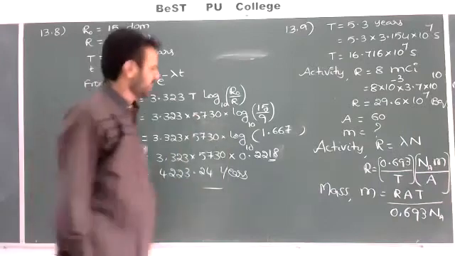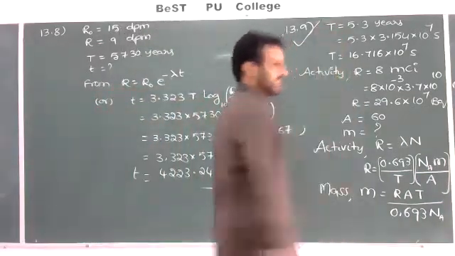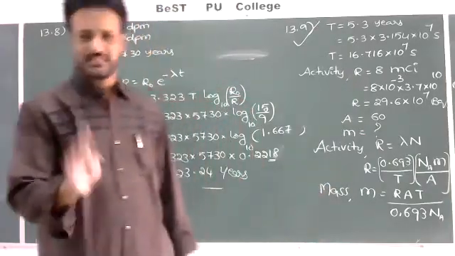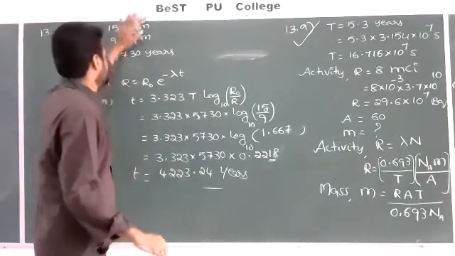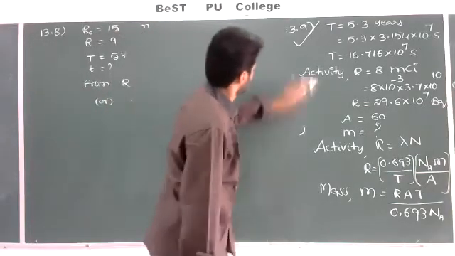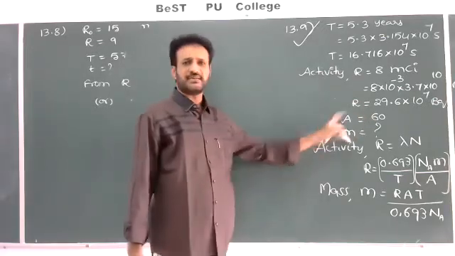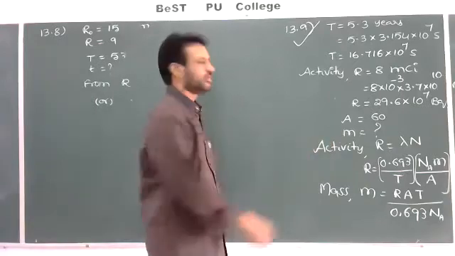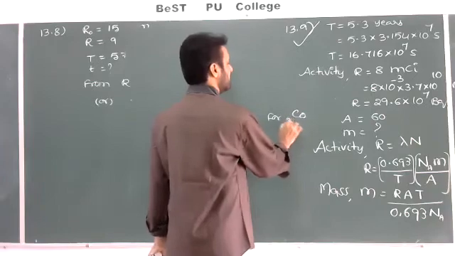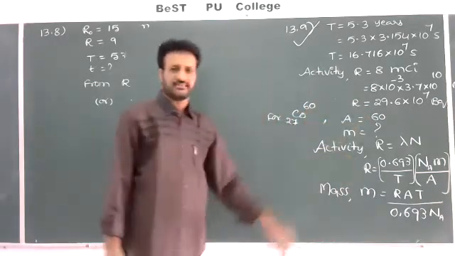Now substitute the given data. It is an important problem for 5 marks numerical. It is in the textbook, a 5 marks numerical. In PU level, 2, 3, 4 times this type of question has been asked. If you have any doubt why we have written A equal to 60: in the question they gave cobalt, Co, atomic number 27, mass number 60. So I have written A equal to 60.